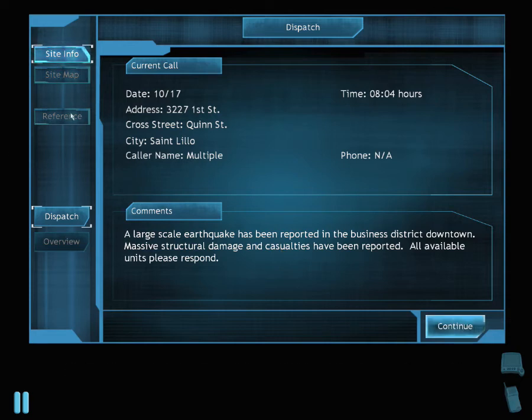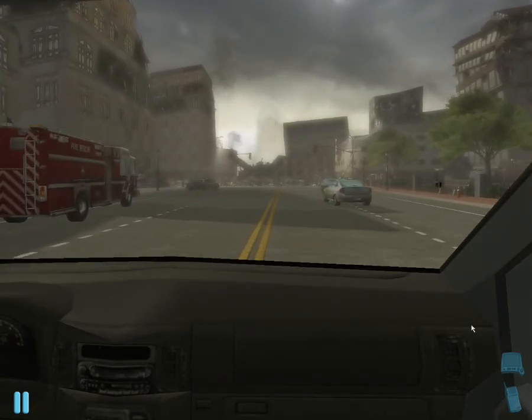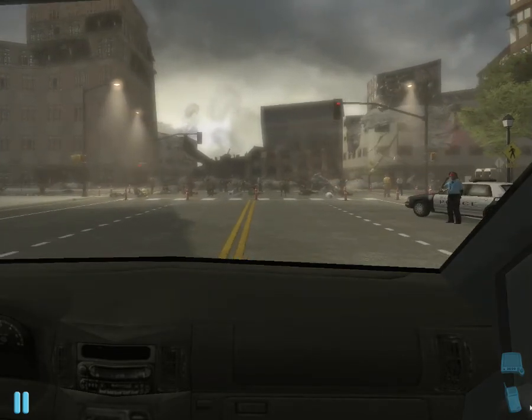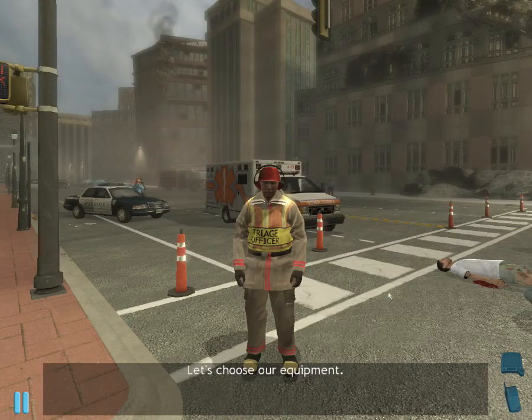Site info, we don't have a site map, we ain't got nothing. Turn call. So this is going to be an MCI, mass casualty incident. Shit, that's an amazing driver right there. Let's choose our equipment.